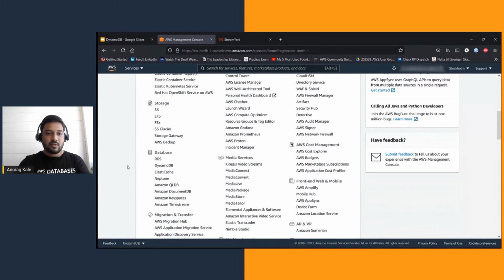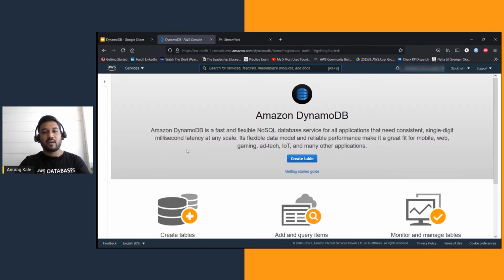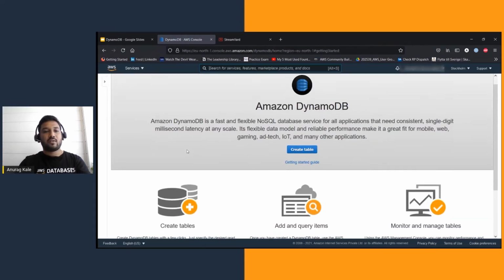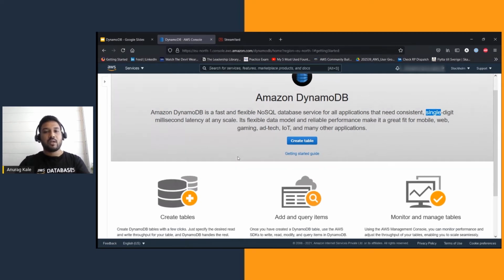It's a no-brainer. If I click on DynamoDB, you will find a page that says what exactly DynamoDB is. It's telling me that it's a fast and flexible NoSQL database for all applications that need consistent single-digit millisecond latency at any scale. That is something we talked about.